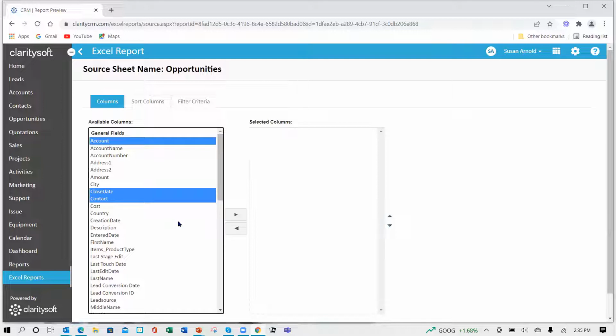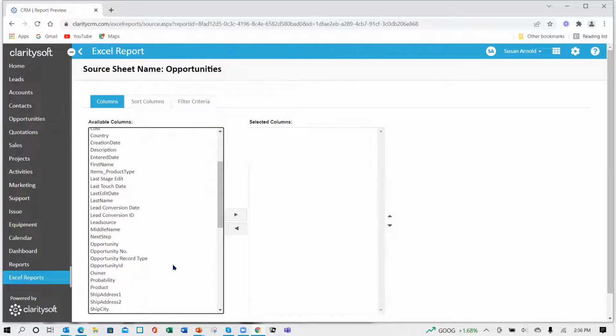Okay. I'm not sure why I want to bring, well, I'll bring lead source over. Now, when you go to scroll with your mouse, let go of the control key, otherwise it changes the size of the screen. Okay.